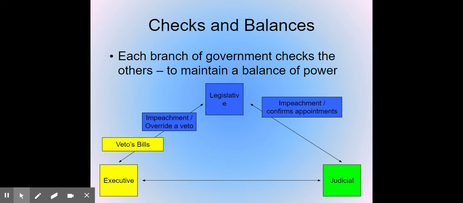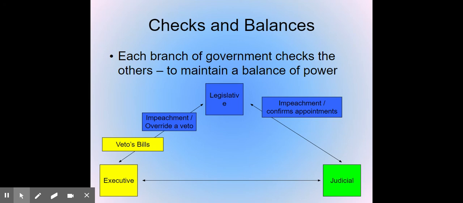can veto a bill. So the legislative branch makes the bill. It's got to go to the president to be signed. If the president has a problem with it, he can send it back to the legislature. If the legislature says, no, we really like this bill and we put a lot of thought into it, it can override the president's veto. Okay. Now, usually before he just flat out vetoes it, the president will say, here are some suggestions. What do you think about this? Okay. And if the president does something wrong, the legislative branch can impeach them.